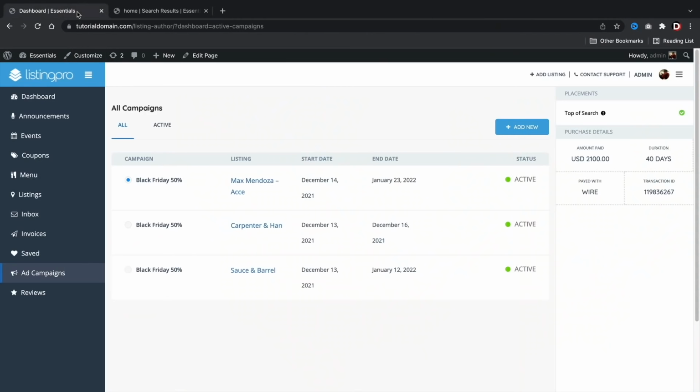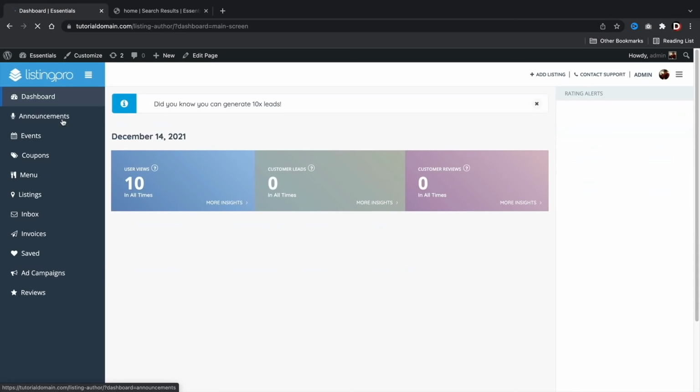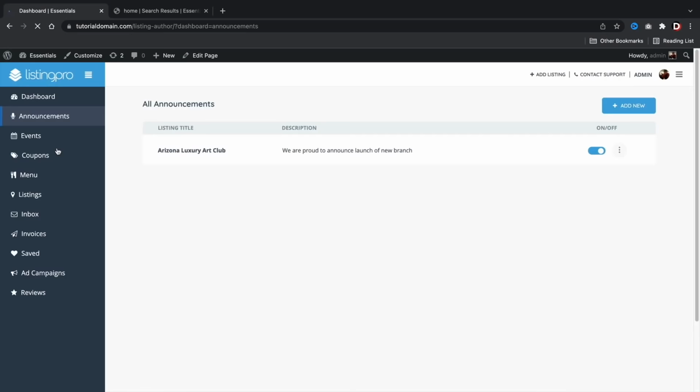Pretty cool, right? So let's go ahead now and talk about money. It's been a long time and long overdue since we've talked about money, right? So I showed you guys everything in the back end, right? I'm pretty sure we are clear with all this, right? The dashboard, the announcements, the events, all of this stuff. So feel free to just check this stuff out, but make sure you learn this because this is what you're gonna have to support with when vendors have issues on your website.